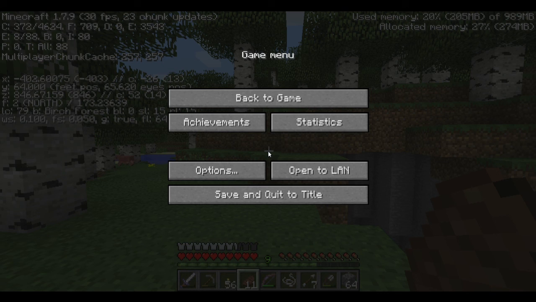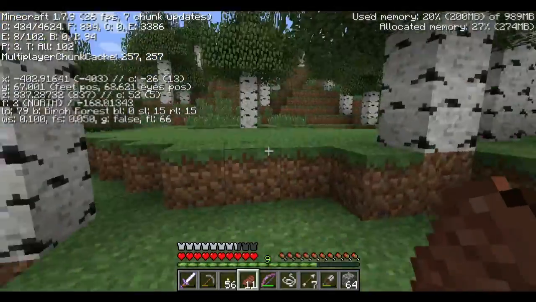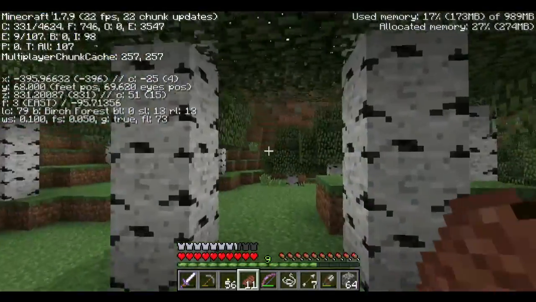Every time you pause the game, it freezes everything. Physically write it down. X negative 402. Y, 64, and Z, about 845, approximately. Okay, now back on our way home. Hopefully we can get there before it's dark.